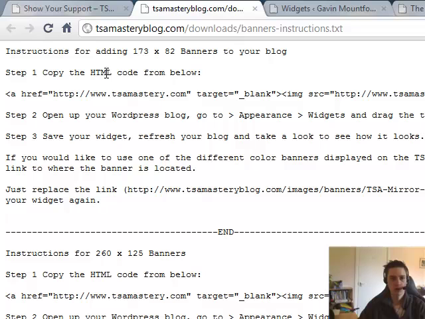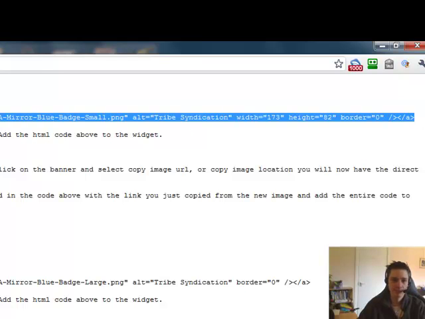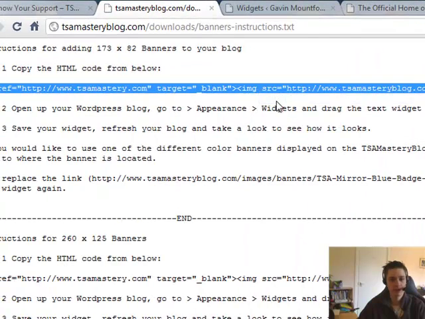Now here it says step 1, copy the HTML code from below. The HTML code is the thing that displays the banner. I've created that for you so you don't have to do that part, because that's the complicated bit. So this part here, starting with this little bracket and then a href, right to the end where it ends with this A and this bracket, copy the whole of that. Make sure you get the end bits as well, because if you miss any part of this it won't work. Then right click and copy, or Control-C on your keypad, which copies as well.